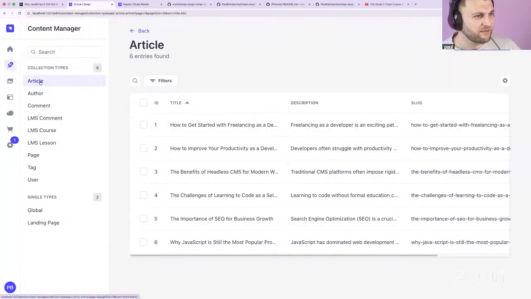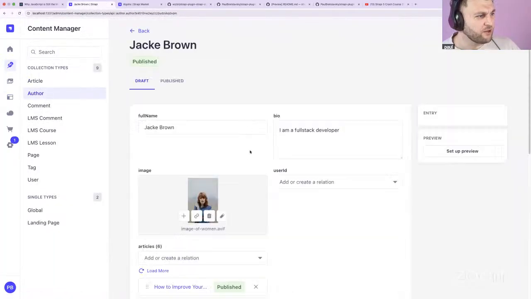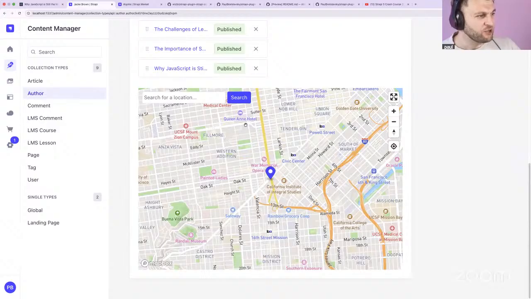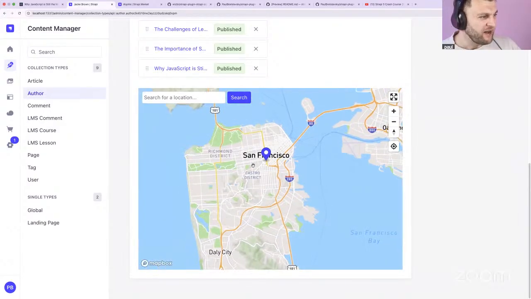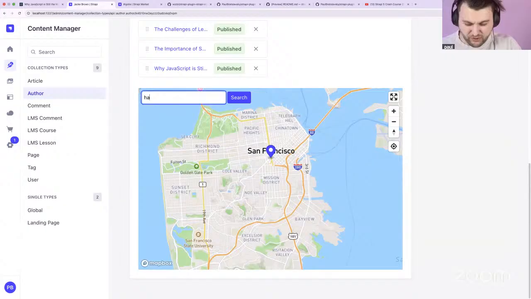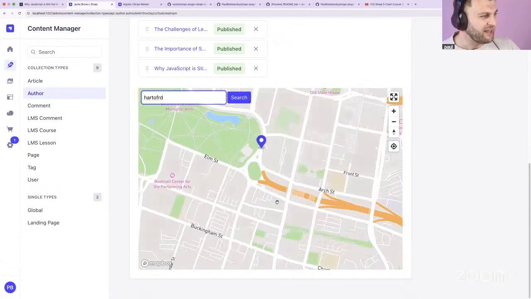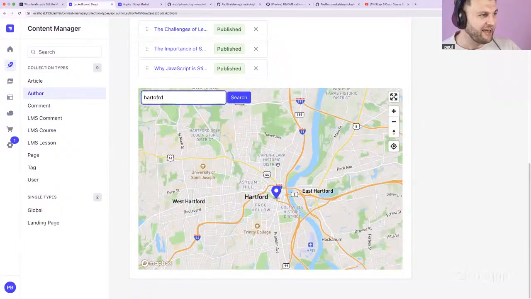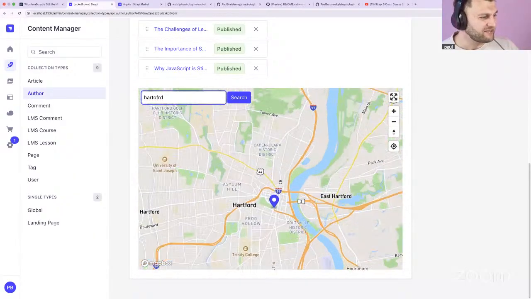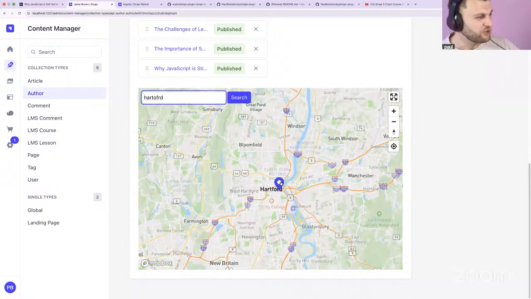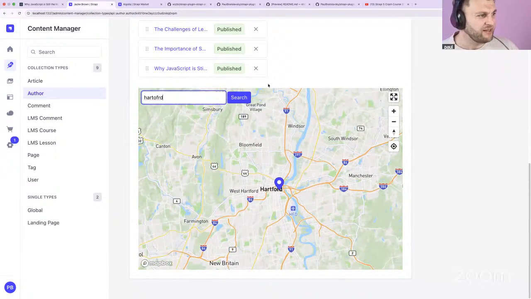And once it saves, we go back to our content manager. If I go back to author and open, notice now I have this whole dynamic, awesome field that's able to search locations, and it's much easier for users to add the data in a way that's nice and visually pleasant. But this functionality in Strapi did not exist, but I had the flexibility and the ability to create it as a plugin.